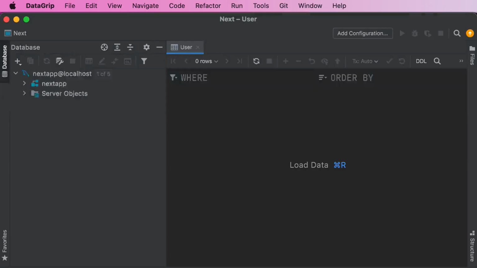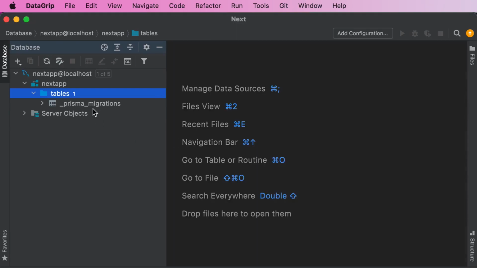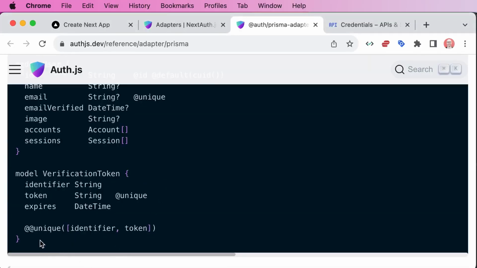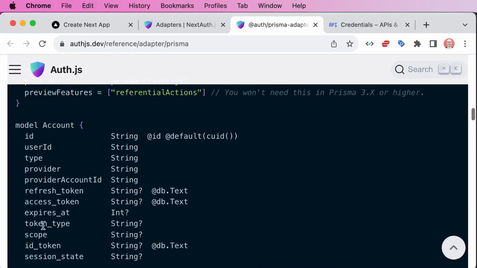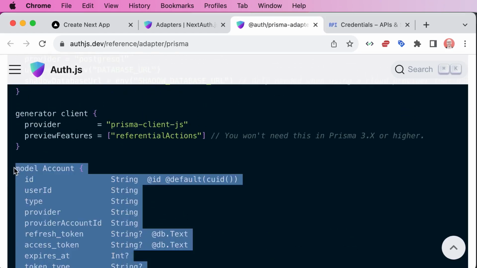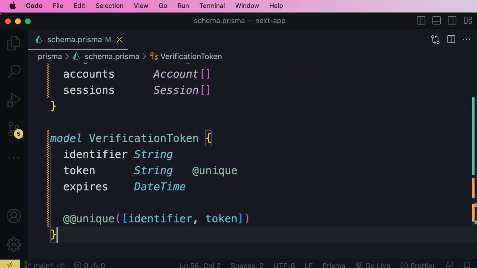All right. Now, if we go back to our database and refresh, good. All right. The user table is gone. Beautiful. Now we can bring all these models and add them to our schema without any conflicts. So let's copy all of them back in our Prisma schema. Let's paste them and then run another migration.